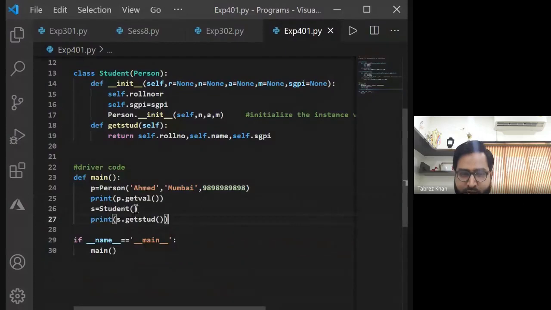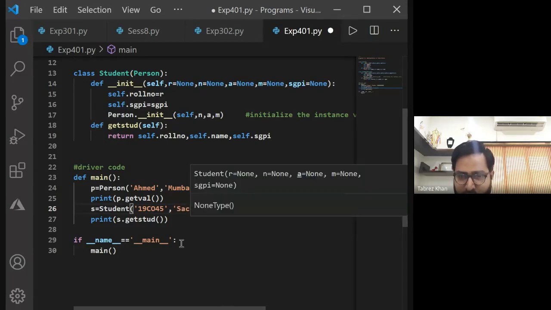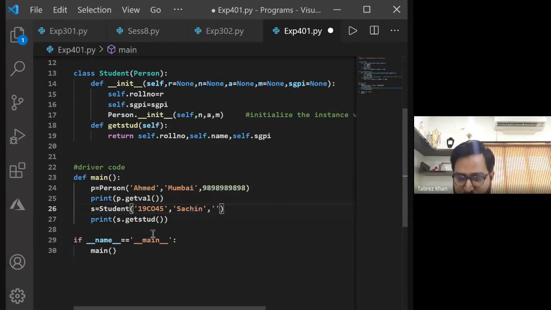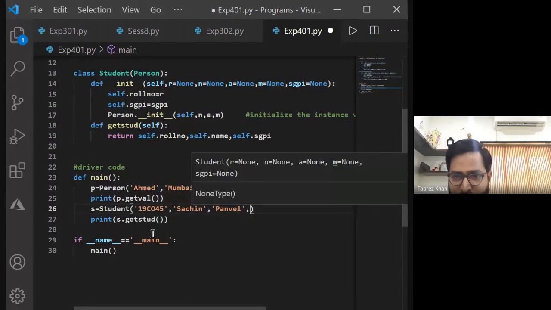Now let us pass some values. The first value is the roll number, say 19CO45. The second value is the name, say Sachin. And the third value is the address, so let's say Panvel. The fourth value is mobile.